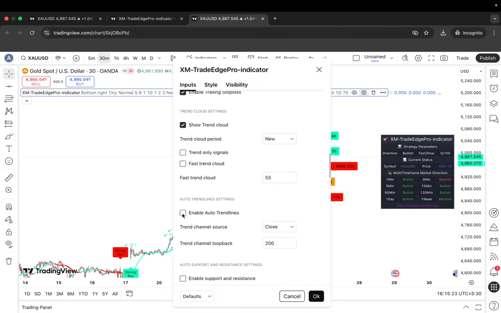Obviously you can try, and there's also an auto trend line kind of thing. You can change values and so on, but that will obviously change certain values in terms of strong sell and strong buy. As of now, you have to backtest what works best for you.